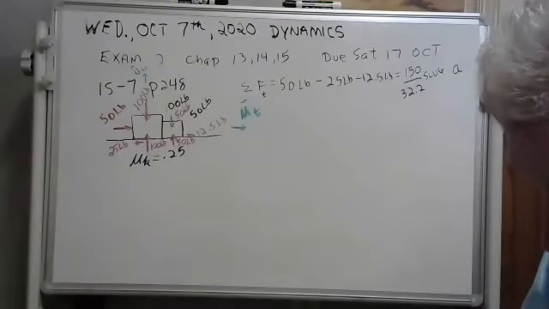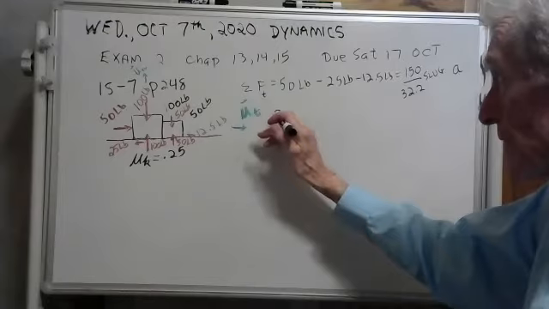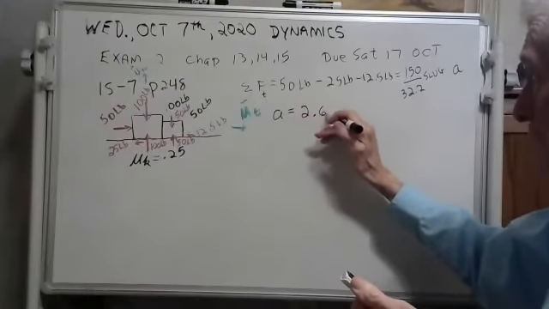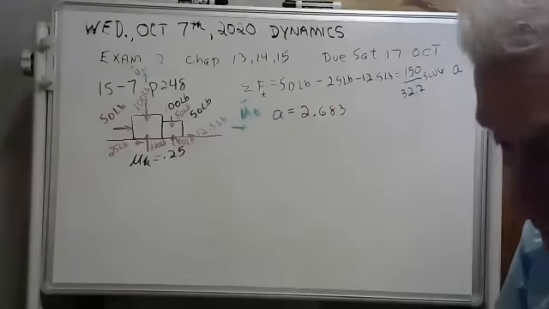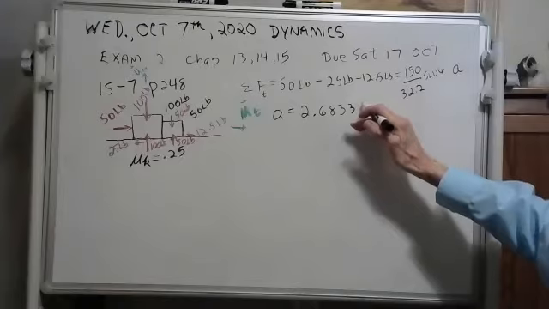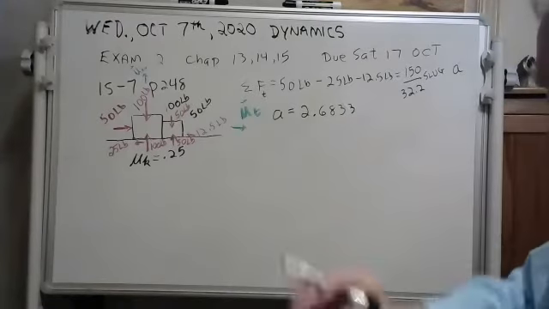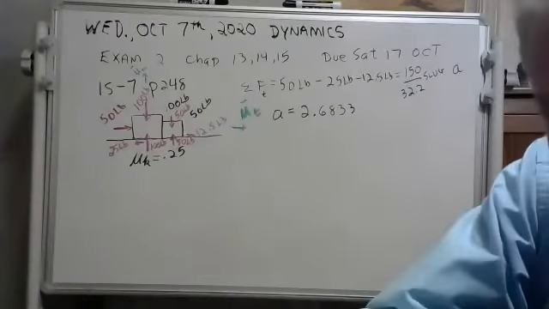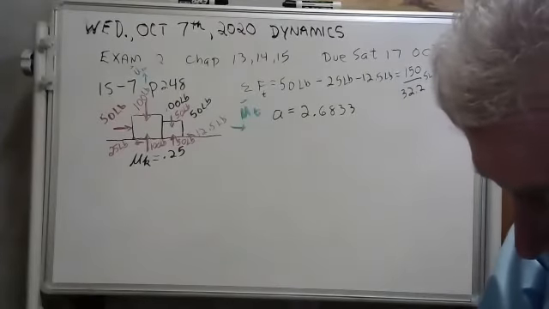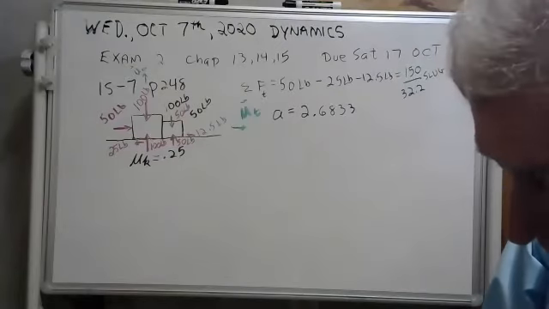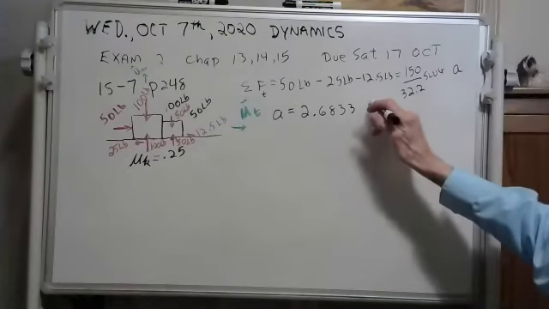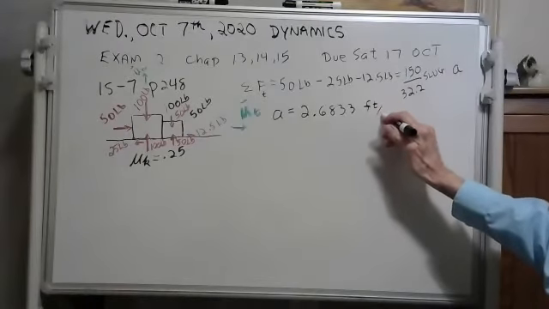Yeah, 2.683. Yeah, that's what I got. I got an acceleration of 2.683. Is that what you said? Yep. Yeah, great. There's a whole bunch of threes there, but we won't sweat it. Now, Jackson, what are the units on that acceleration? I need the units. So it'd be feet per second squared. There you go. Good. Okay. Good going. Proud of you.